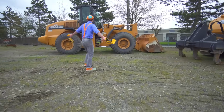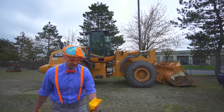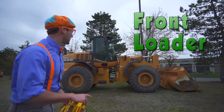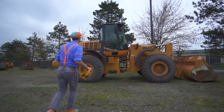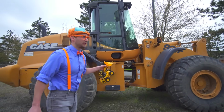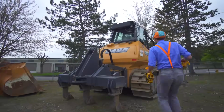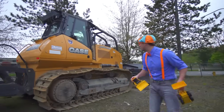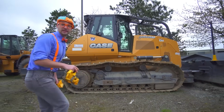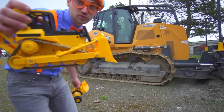Look. It's a front loader. It's so big. And this is the front loader toy. But that, come here. Wow, it's so big. That is a real front loader. And what's this? Whoa. This is a bulldozer. And it's really big. And this is a bulldozer toy.